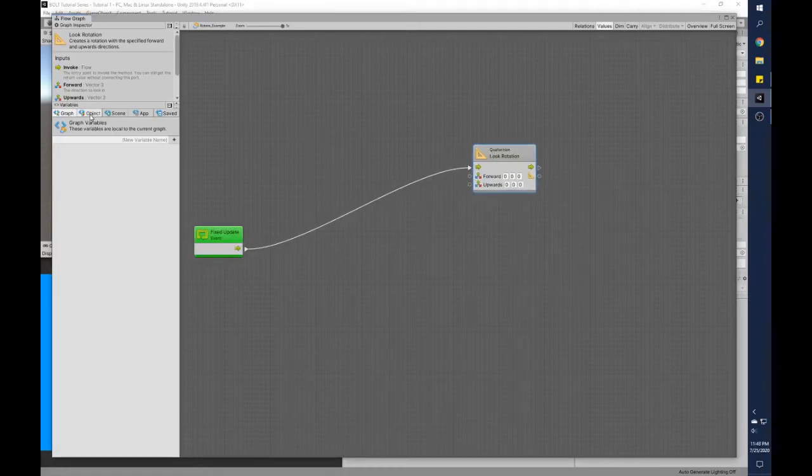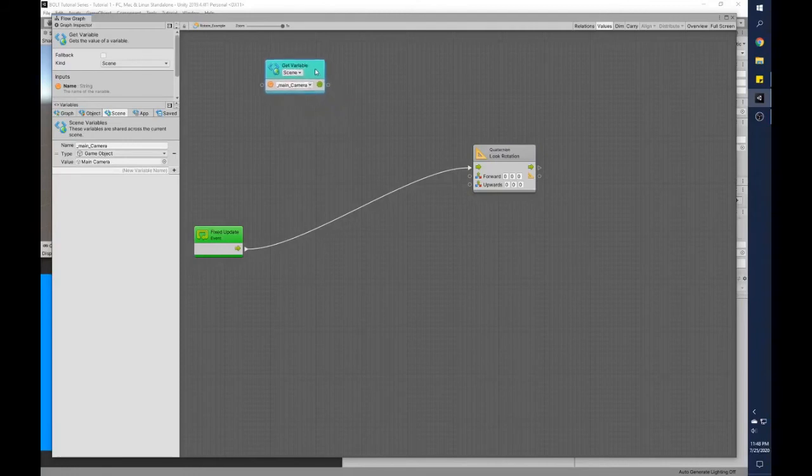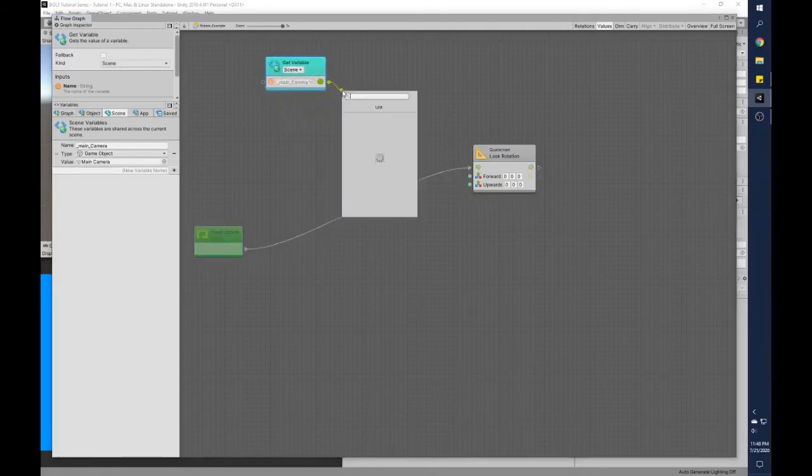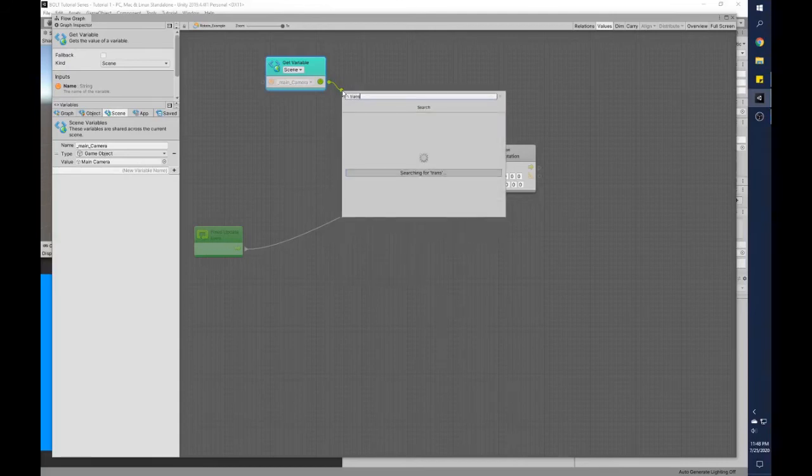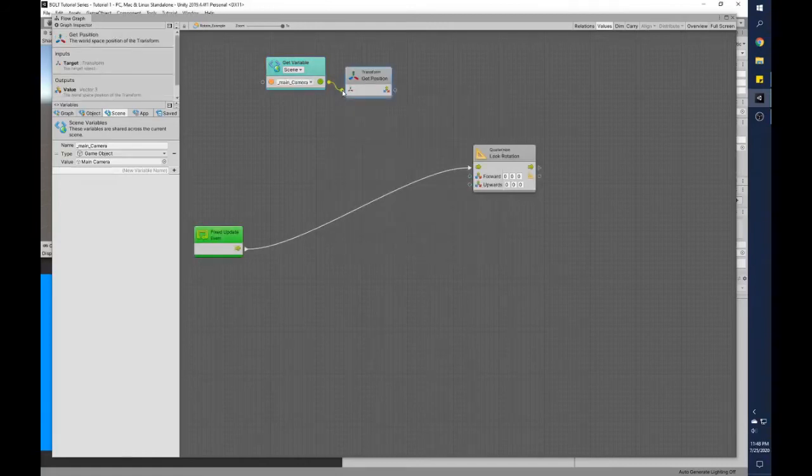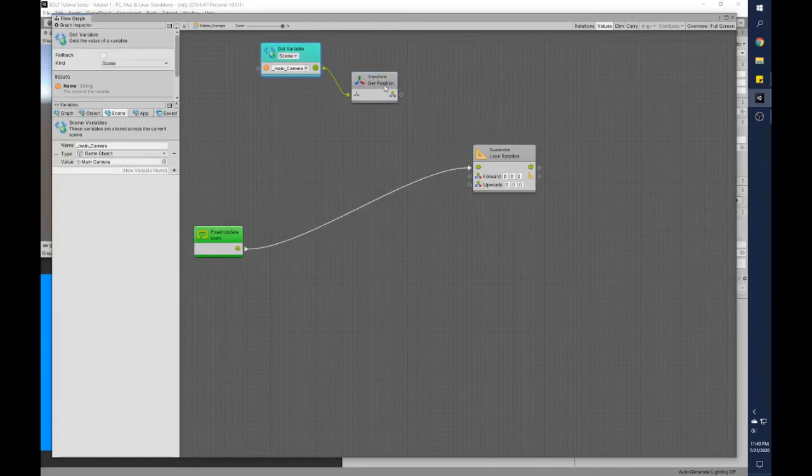The first thing that we need to do is actually take the camera and get its position. Transform dot position. We're going to pass it over here. Oh no, we are not going to pass it over here.